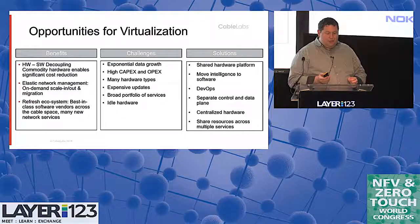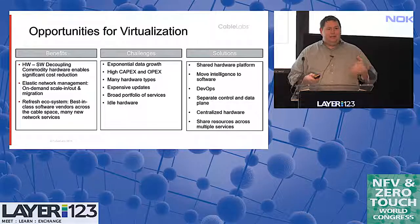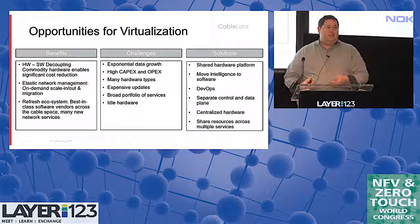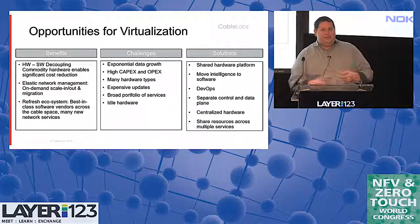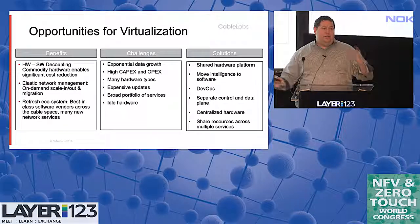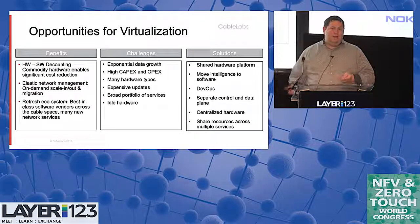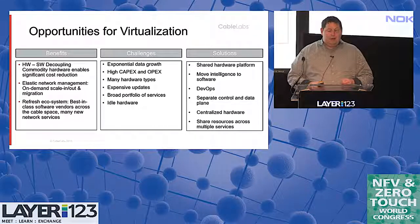I'm not going to spend too much time on this slide — I think we've kind of beat this horse to death. Why are we doing it? We need to get cost out of the system. We need to increase capacity. Everyone sees 10x data growth in the next one, two, ten years and continuing beyond that, and we're not going to get there with the traditional ASIC model.